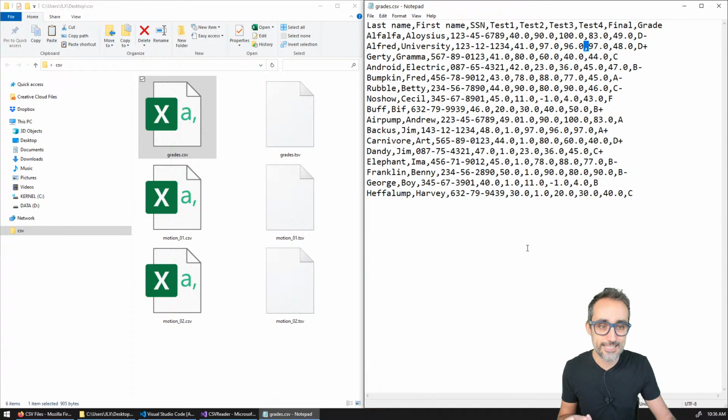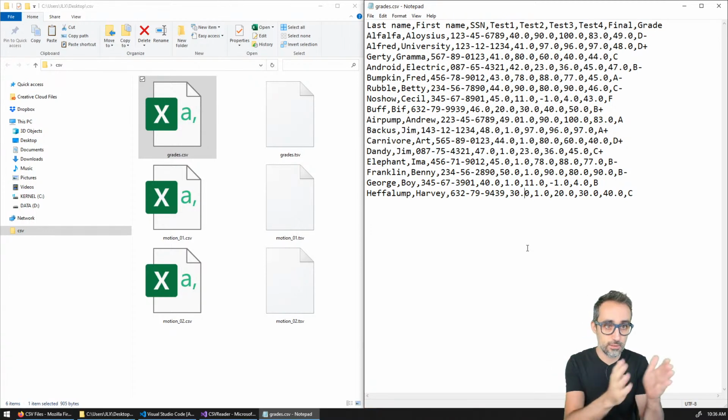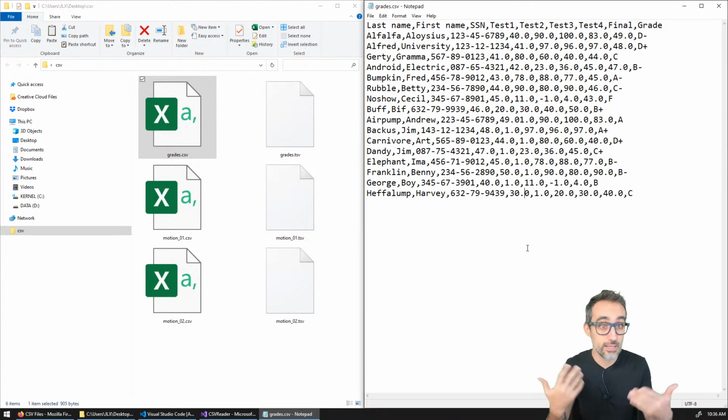Now what's interesting is that this idea of having tabular data structured in columns and rows, but in such a simple plain text file with such a common convention, separating all the column data with commas, is an extremely popular format because it's very easy to read, very easy to write, and very easy to exchange. You don't have to care about encodings or anything complicated, and it's also very easy to parse with computer programming, with code.